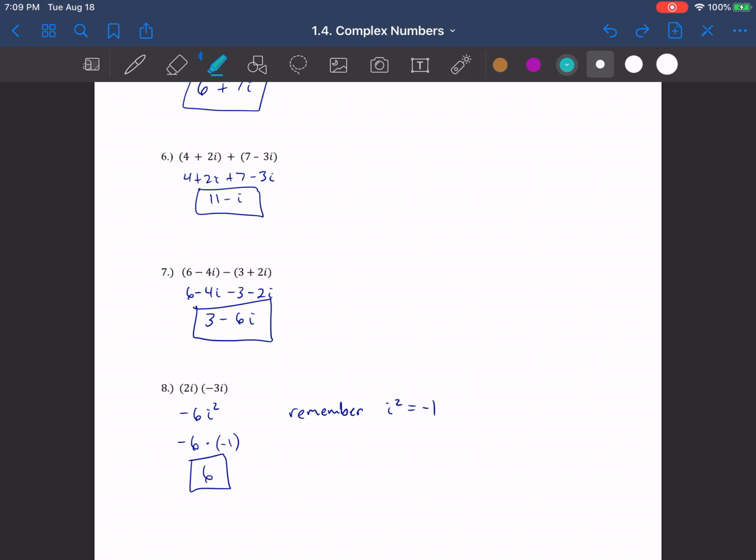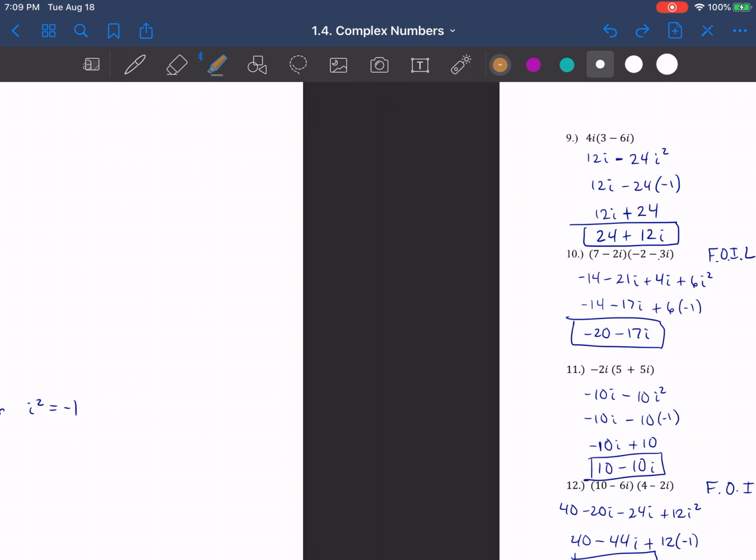And then last down here, what about multiplying these numbers together? We have 2i times negative 3i. And so if you think about this, we can multiply the 2 times the negative 3 and get negative 6. And then we can multiply the i times the i and get an i squared. And if you remember from the previous page, i squared equals negative 1. So that means this i squared becomes a negative 1, and you get negative 6 times negative 1, and that's just 6. Okay? If you need to, rewind, pause that, and go through that again, but make sure you really understand that i times i is i squared, and therefore it becomes a negative 1.